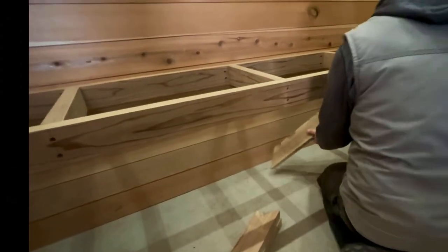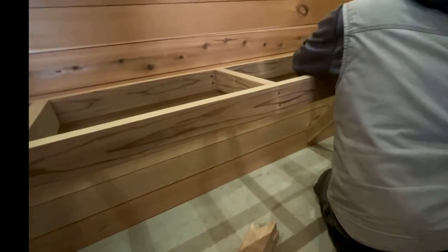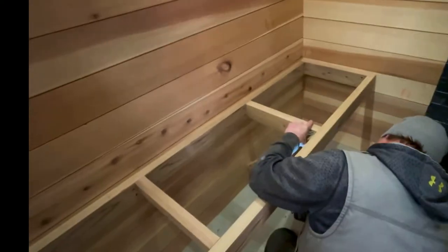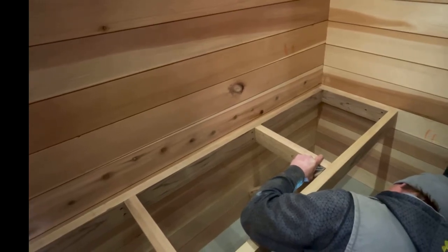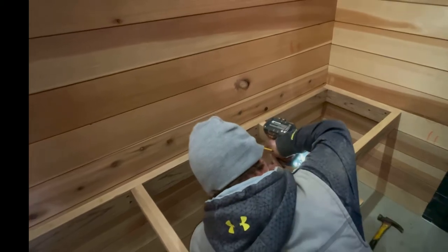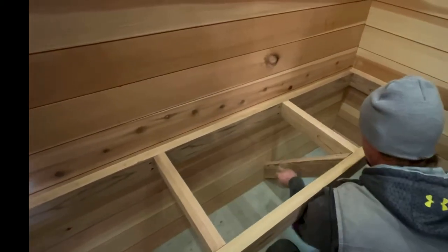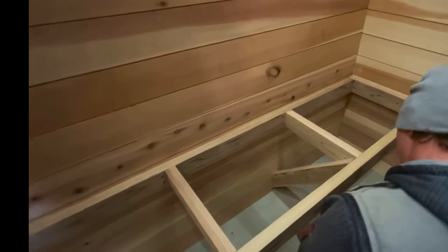So the screws you're going to use, are they going to rust? No, they're deck screws. They're epoxy coated. Oh, okay. That's a good idea. Screws, yeah. Oh, I love that sound. This is right where my stud lines up, right here, so these screws down here are going to go into the stud.